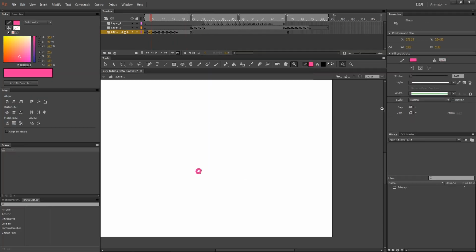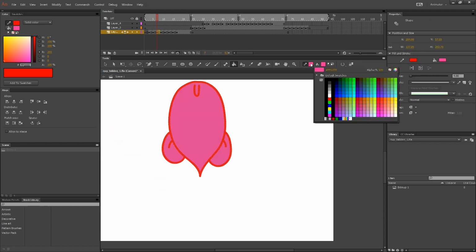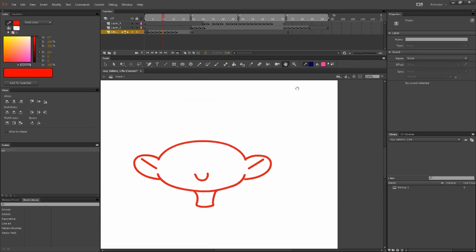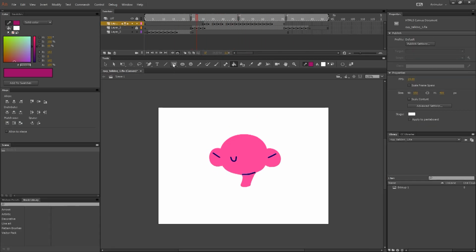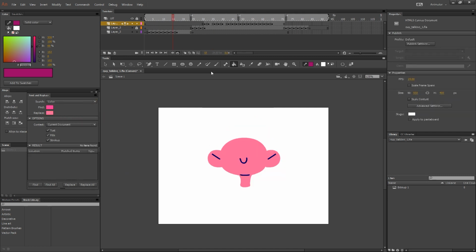So I just went back to Animate and started really quickly just filling in all the shapes, because Animate is great at that. So Animate is a very fast, very nifty, very speedy software for animating. What I'm trying to say is that even if you find a process that really works for 90% of your work, try to be pragmatic and practical, and try to be flexible. Don't just get stuck into one way of doing things just because it's the way that you do things 90% of the time. Don't work hard, work smart. Or do both.